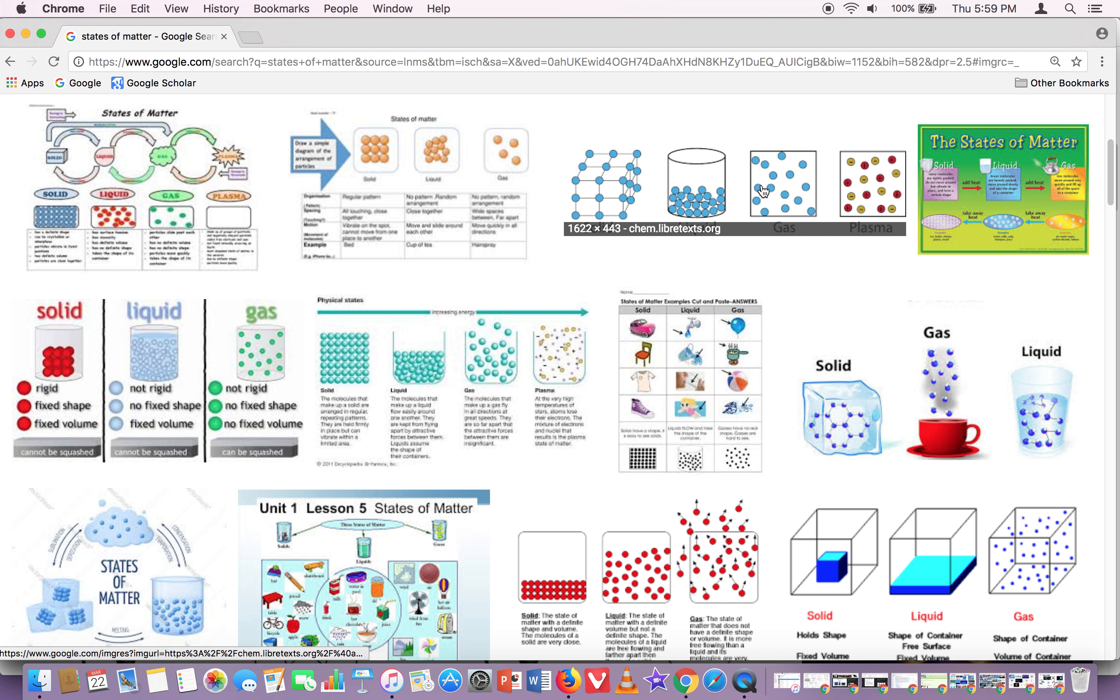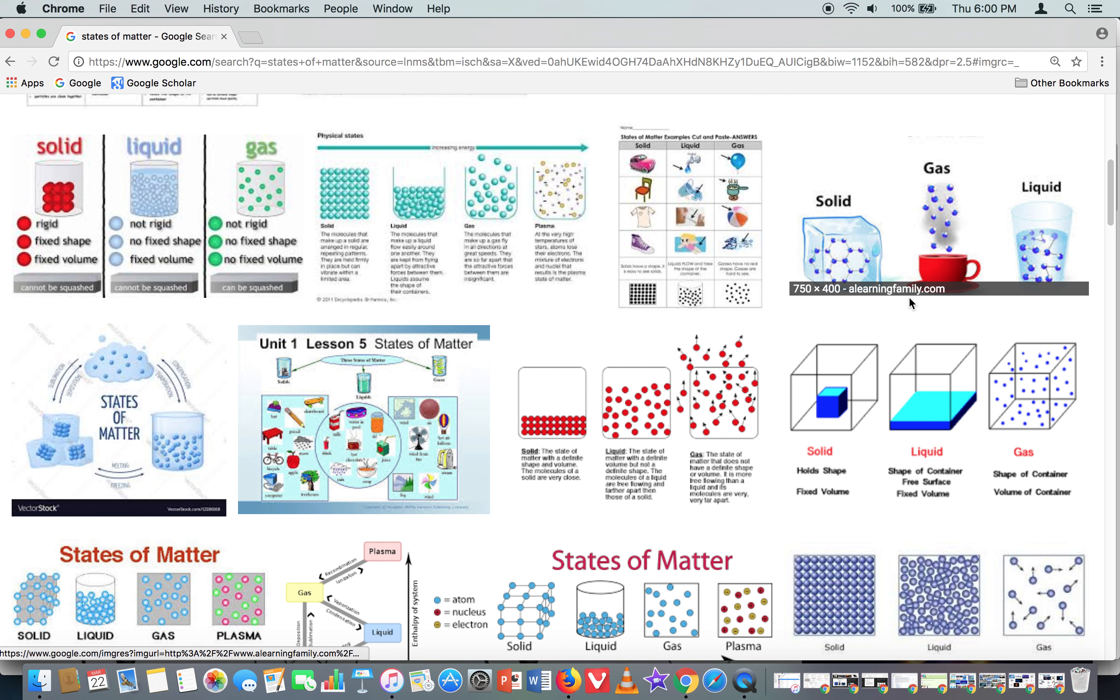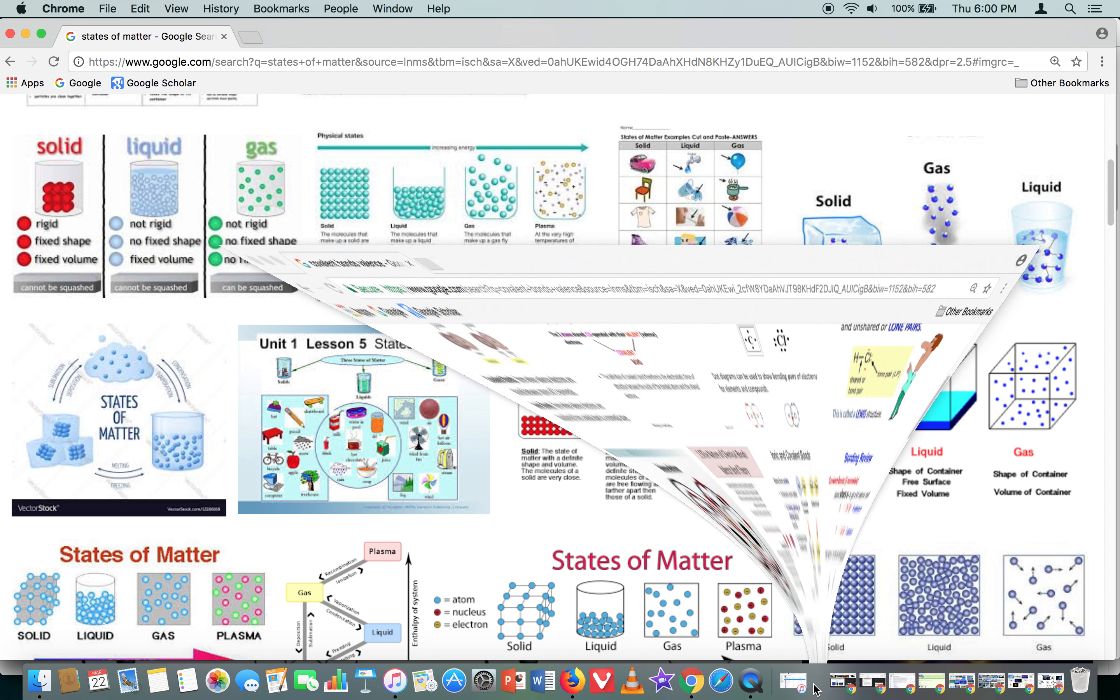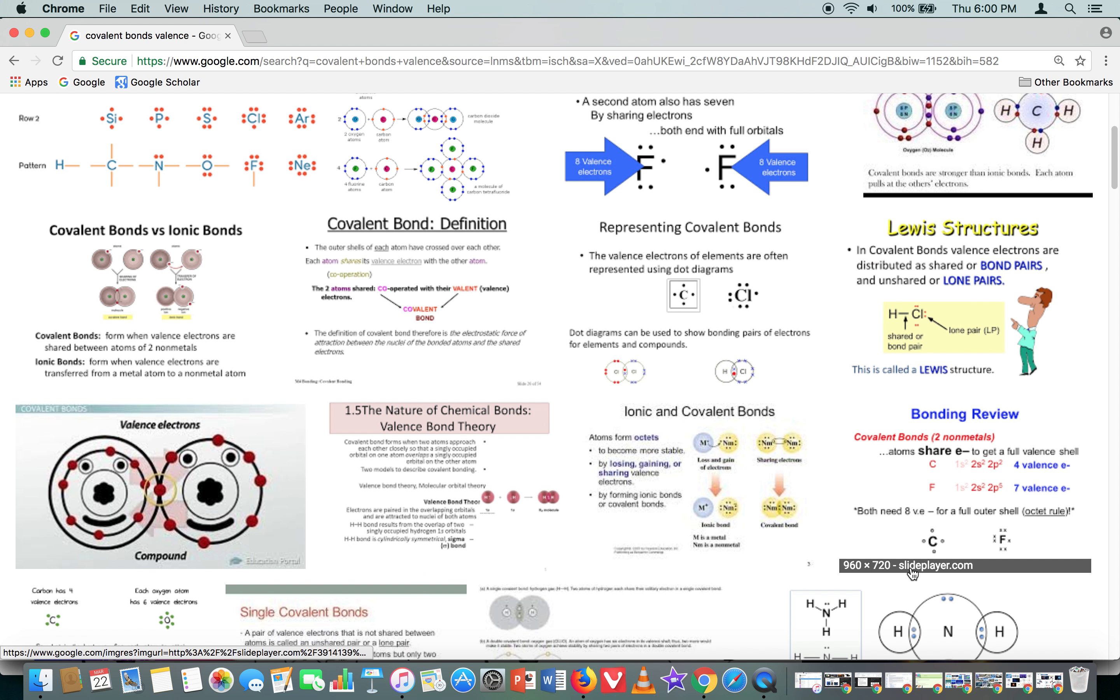The bonds are further apart or closer together. They're stronger or weaker bonds depending on the form it's in. The stronger bonds, they have different names for the kinds of bonds. They might not ask you to memorize that till later, but here's some different bond theories.